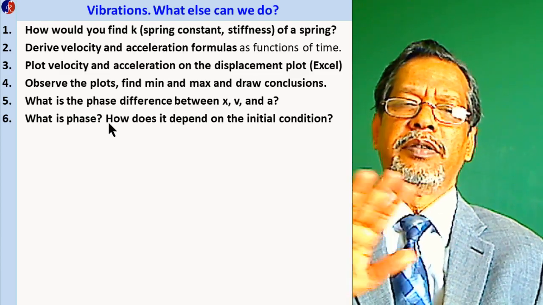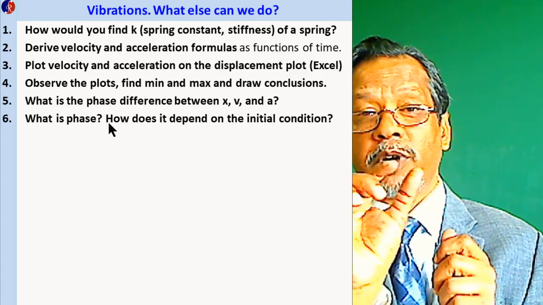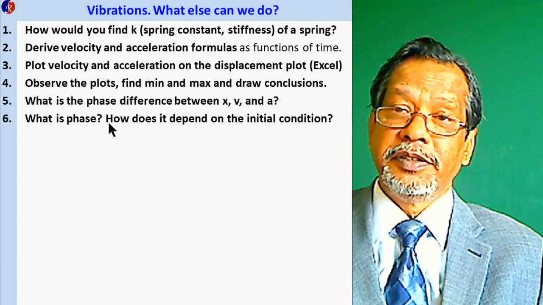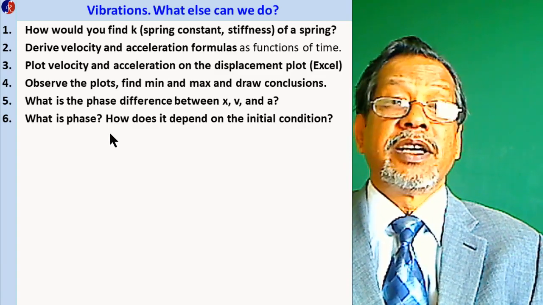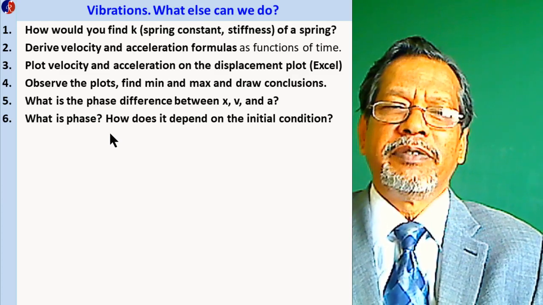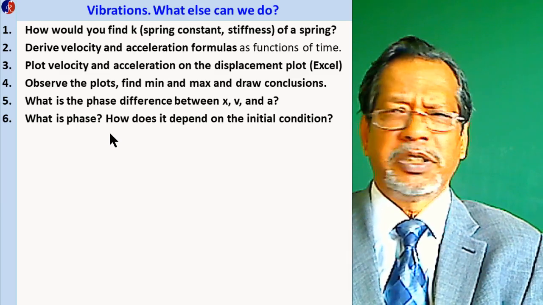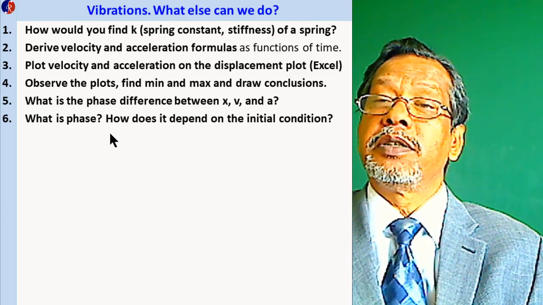Any sine curve, if you shift it by some angle, remains a sine curve. It's shifted by that, and that shift is called phase. That phi. Sine and cosine, for example, are exactly the same curve, but shifted by a phase of 90 degrees. They should know these simple things in their mind. How does it depend on initial conditions?